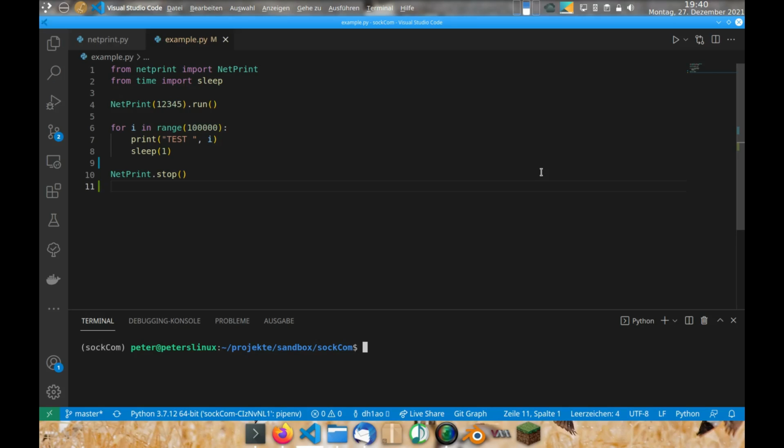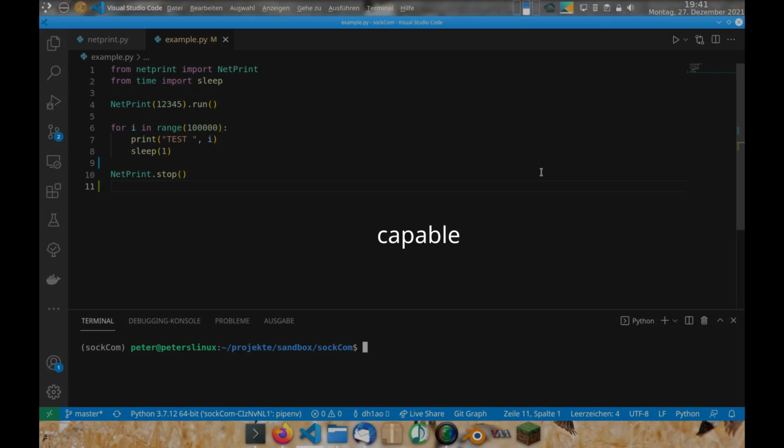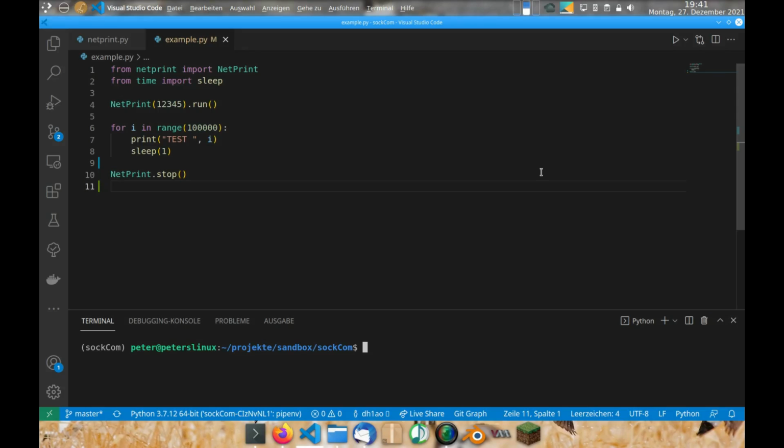My idea was to have a little tool for Python to redirect print statements or error messages, which come over standard out and standard error to the usual terminal, to send that into a socket and to view it from another device, maybe a mobile phone or any telnet-capable thing.